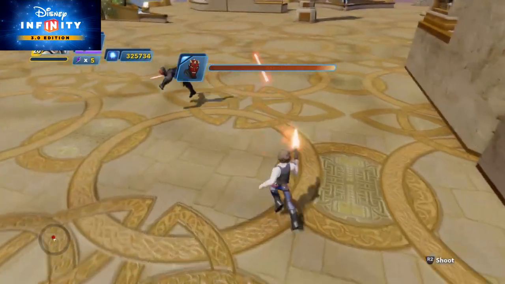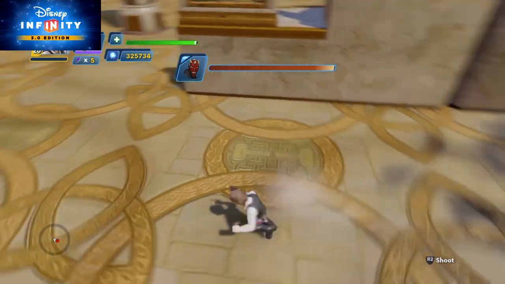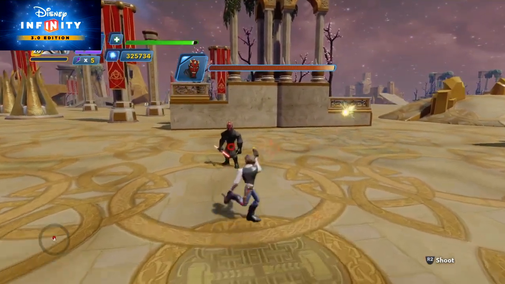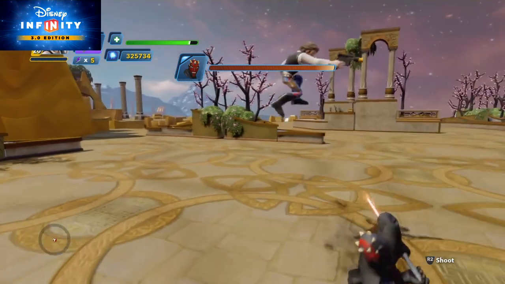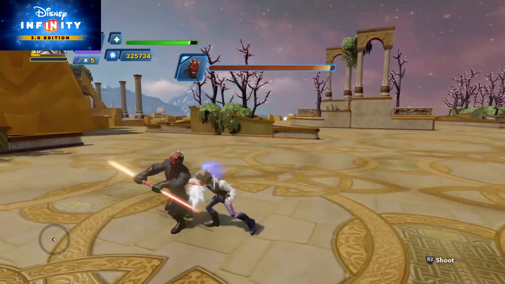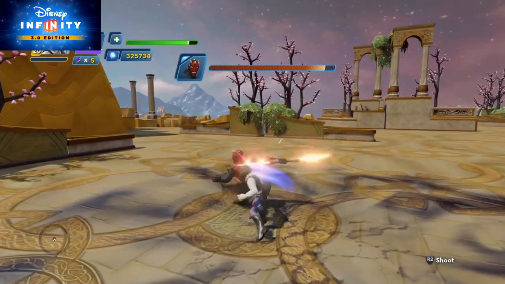There he is. So the problem with Darth Maul is he blocks your shots. Look, I don't have hardly any. So I quite like him, it's quite a good one. Got a couple in there. I found jumping over him and getting from behind allows me to get hits in. But I actually did die on this level.